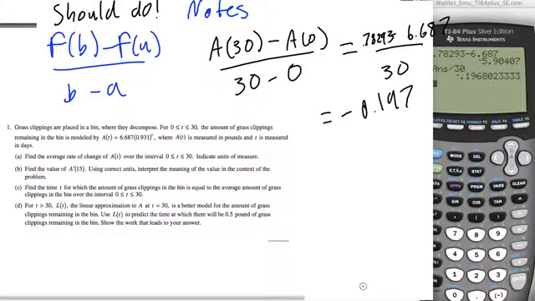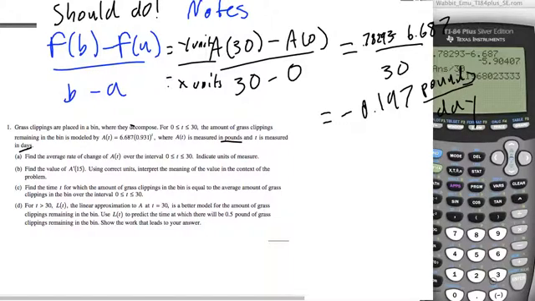So this is where we just take our y units and our x units, or our independent and dependent variable units, and divide them, and that's our units for our slope, right? It's the rise over the run. So let's see here. The units for A of t is a measurement of pounds. The unit of t is a measurement of days. So this is pounds per day. Boom, roasted. Okay, so that's A.